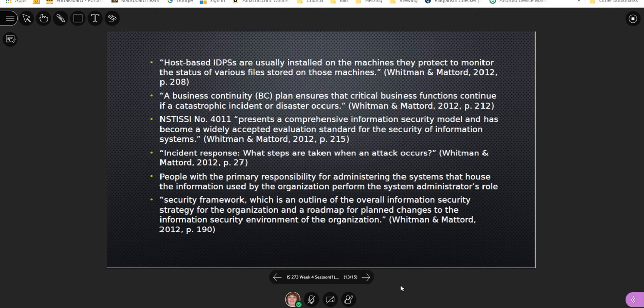Incident response. What steps are taken when an attack occurs? People with the primary responsibility for administering the system that house the information used by the organization perform the security administrator's role. Security framework, which is an outline of the overall information security strategy for the organization and a roadmap to plan changes to the information security environment of the organization.